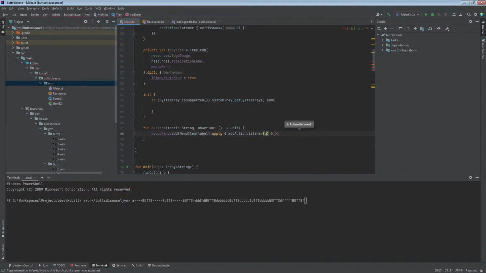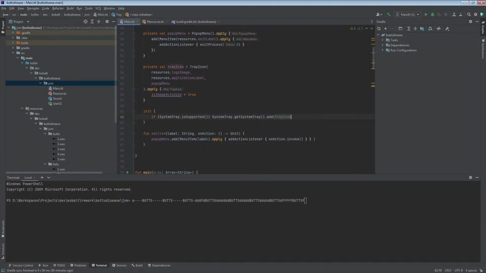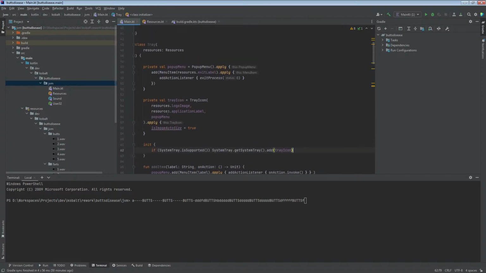That's not it. Okay, that's fine. And the tray icon by default, if supported. Tray icon pop-up menu.